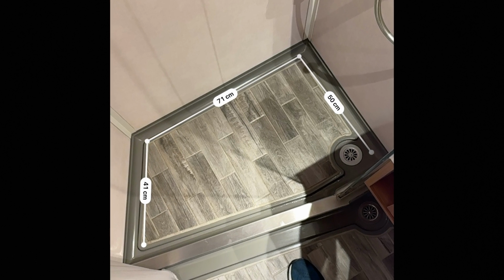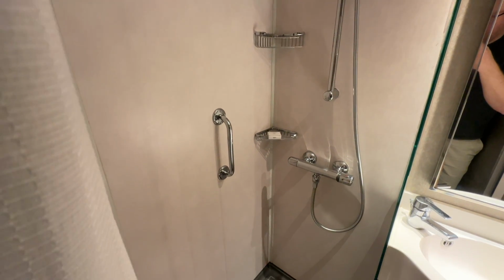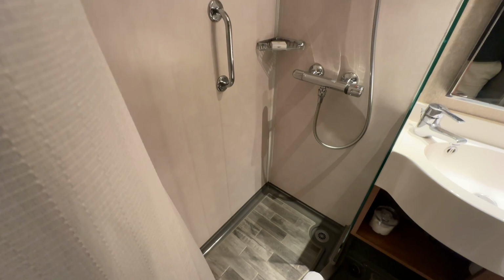Again, with a shower curtain, and then for some reason our shower fitting didn't fit totally tight into the holder, so it just meant when you turned the water on, it was either coming out at you or it was just hitting the wall. It never seemed to want to come down to the one position on top of your head. I know, yeah.